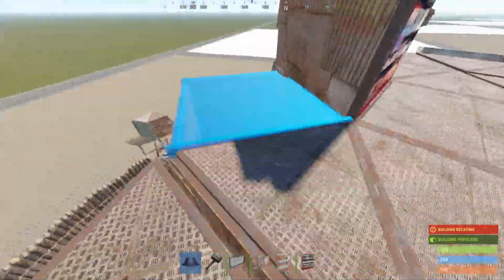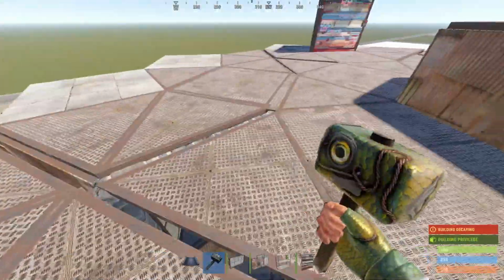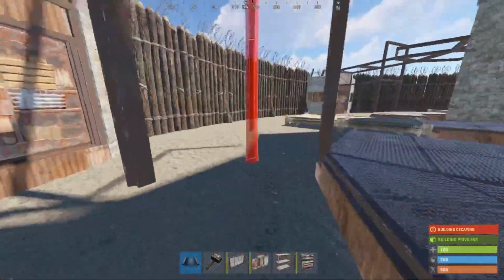After you've extended all the honeycomb, seal it in. Now, extend the wide gap shooting floor by 2 frames. Repeat this process another 5 times.